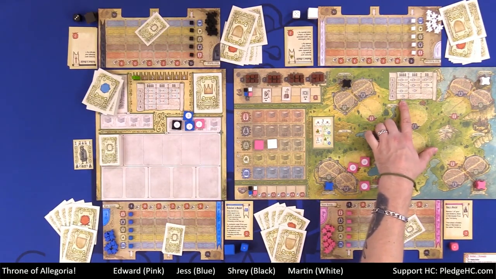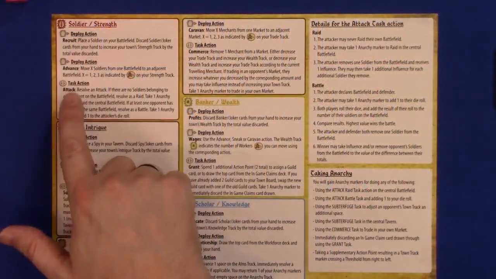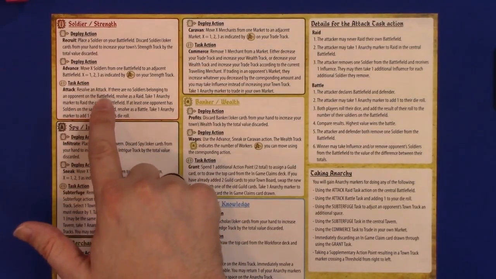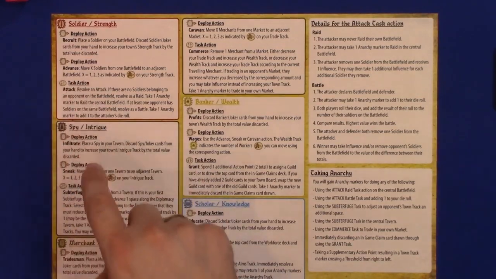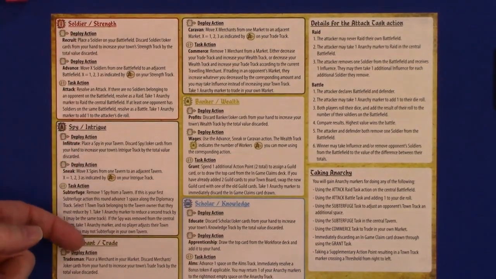If you are fourth, you can only take the deploy action. You can't even take the task action. Regardless of what you bid, if you are fourth in bidding amount, then you cannot take the task action for the respective actions. Does that make sense? Yep. All right. So now what we're going to do very briefly is talk about these first 3 actions.